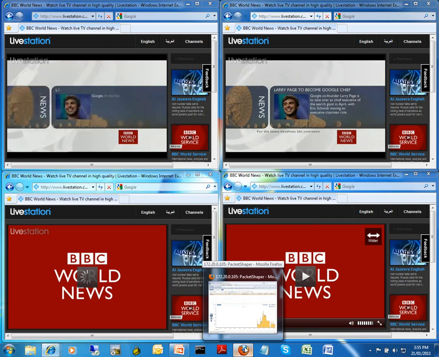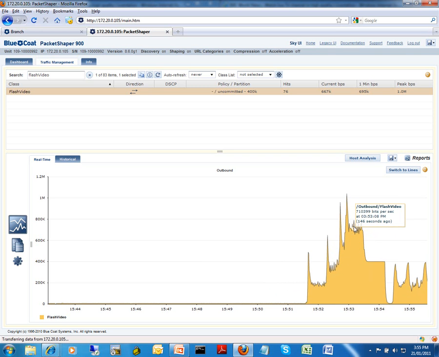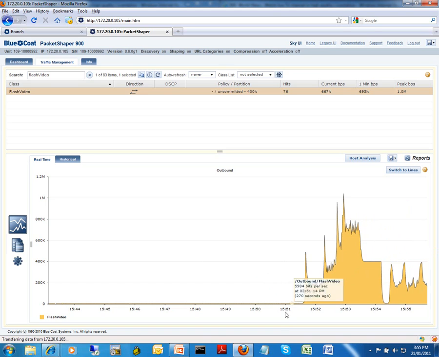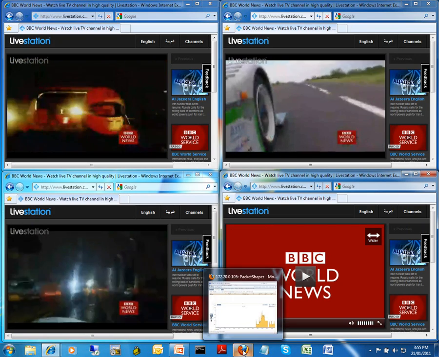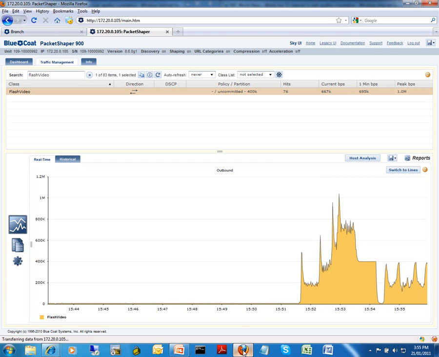We'll see we don't have that multiplier effect that we had with no video optimization. So previously each time we added a user, we added approximately 200K of bandwidth. Now we have the initial buffer as the user starts, and then it comes back down to 200K. So we're bringing that stream into the network once and then splitting it out to multiple users. So we could literally have hundreds of users and only be utilizing 200K of bandwidth to bring that video stream into the network.